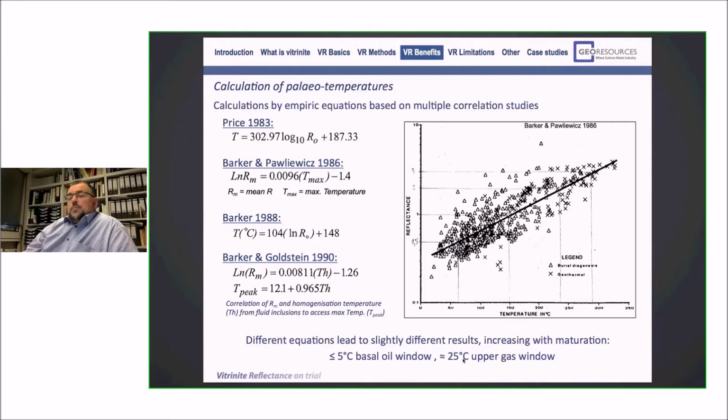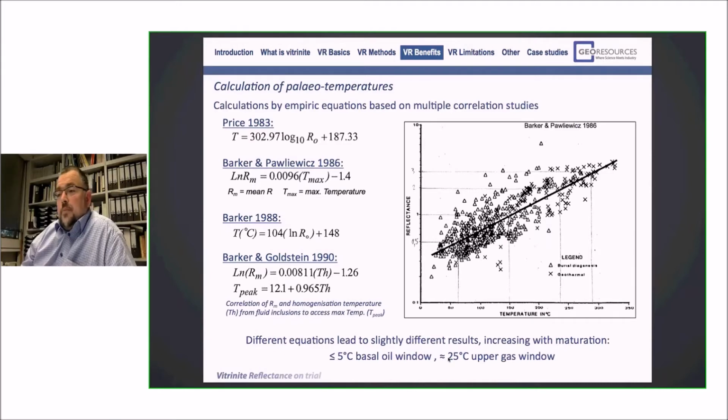So this shows these paleo temperatures cannot be just taken like a fixed temperature. They always have a certain variation, and so it's not a fixed temperature nailed down to 1 degree centigrade. It's a temperature interval. The higher up we go in maturation, the bigger this interval gets. But compared to many other maturation parameters, and the realistic calculations that can be done from other maturation parameters, this is quite precise.